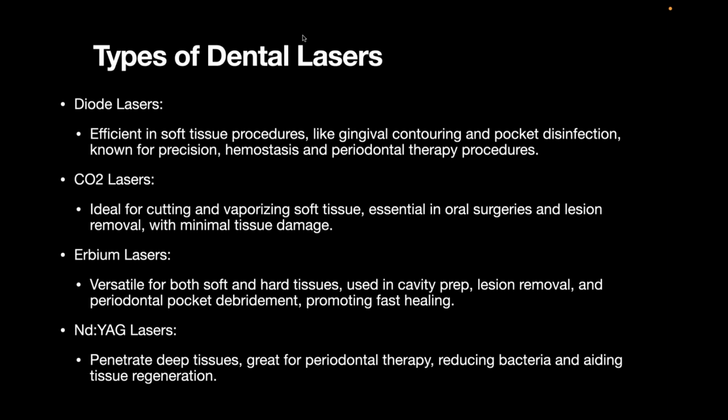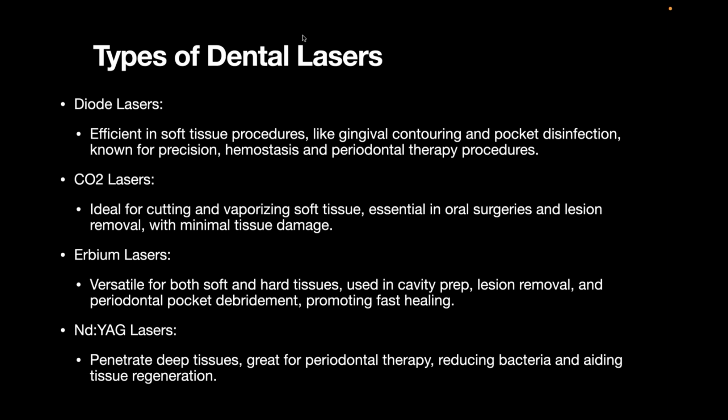So the first one is going to be the diode lasers, and those are the ones that I have in my offices. We just use diode lasers because we can use them efficiently for soft tissue procedures like gingival contouring, but we can also use them for periodontal procedures. So in each one of our hygiene rooms, we have a laser because they're used all day, every single day. Why? Because we know how beneficial they are in removing this diseased tissue and making sure that we try to sterilize as much as possible those gingival sulcuses, and we also are going to promote faster healing with that biostimulation that we spoke about.